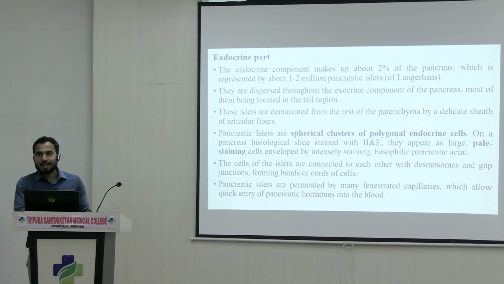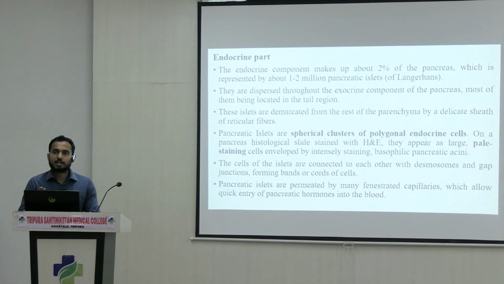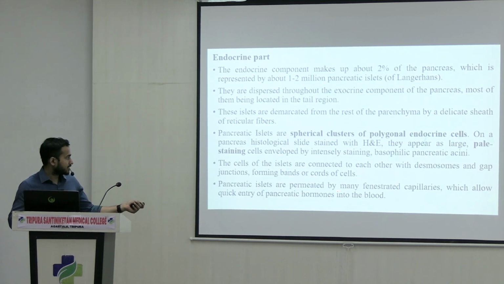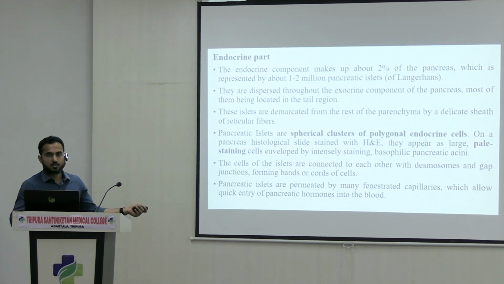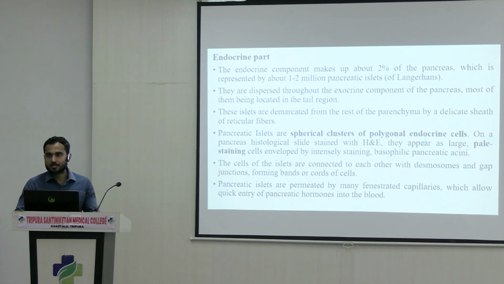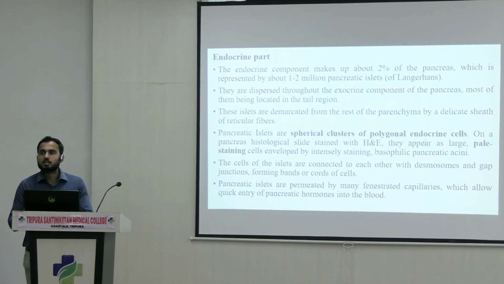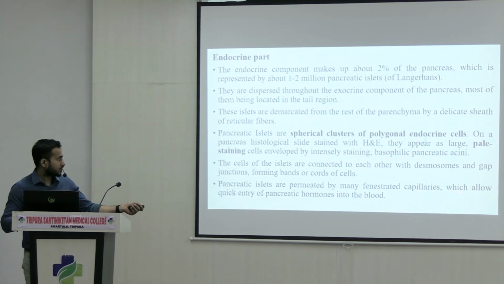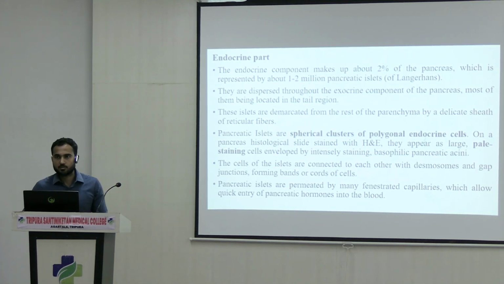Now, the pancreatic islet is the endocrine part, so ducts will not be there. Ducts are absent in pancreatic islets. Instead, you can see it is permeated by fenestrated capillaries. Why? Because the secretion which is coming out will be poured directly into the blood vessels. That's why the fenestrated capillaries are there, which allow quick entry of pancreatic hormones into the blood.